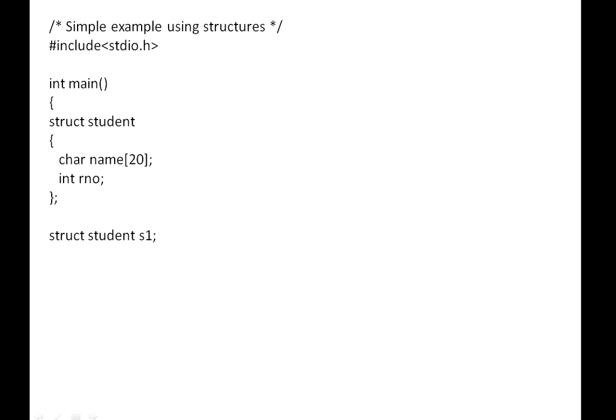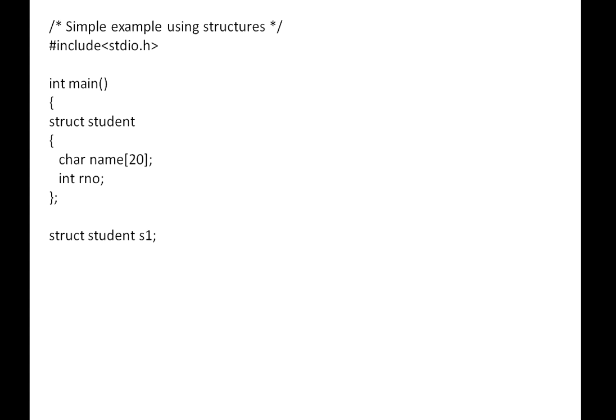For example, if I want to access two students, what will happen? S1 comma S2. In such case, S1 will have a copy of name and roll number. S2 also will have a copy of name and roll number, right? So now how to access these elements, name and roll number? S1 dot name and S1 dot roll number. Because normally inside main, if I'm declaring something called int a, how do we access that? Simply a, right? But why do we go with S1 dot roll number, S1 dot name instead of name and roll number? Because name and roll number are inside a structure. So the structure elements can be accessed only with structure variable dot this element name, right?